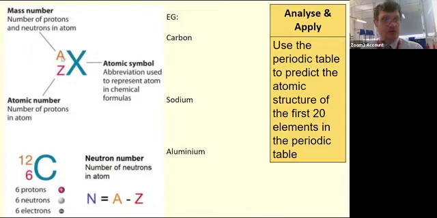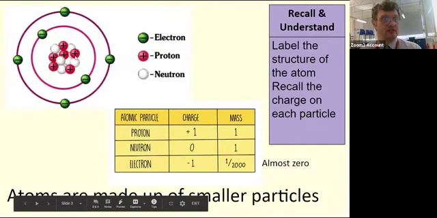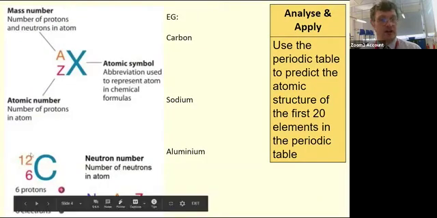The mass number, as we just talked about, is where all the mass is, here in the nucleus. So it's how much stuff is in the nucleus, how many protons and neutrons added together. So you can see here in this example, we've got 12 things, 6 of them protons, 6 of them neutrons. We've got a total mass of 12 for the atom.